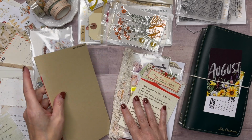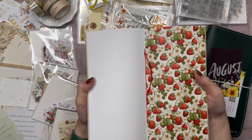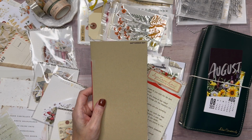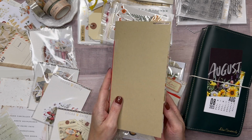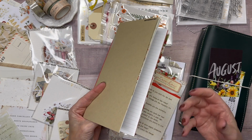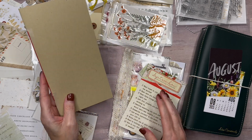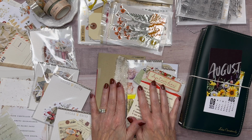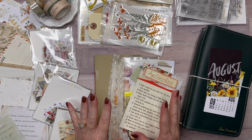So there are in these books 17 pages, double facing. So this is counted as one page. So there's 17 of them in here, and typically I use a 2-page spread for one of my memory keeping pages. So knowing that there's 17 opportunities to do some memory keeping, and of course that's why I don't know what I'm going to do till the end of the month. So I'm going to keep this little stack together because this is kind of what I think I'm going to be working with today.